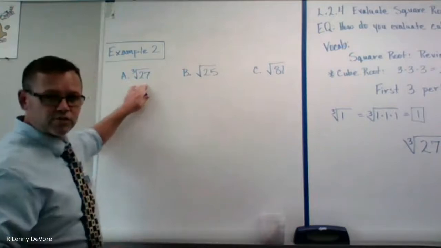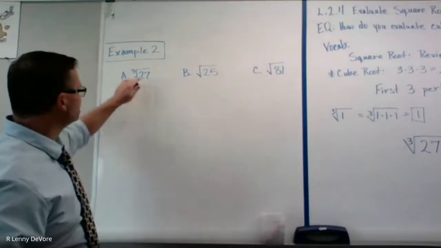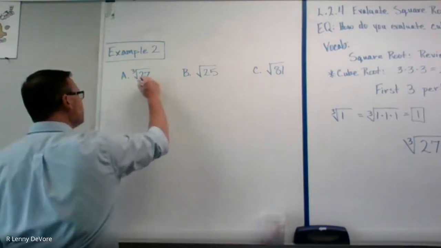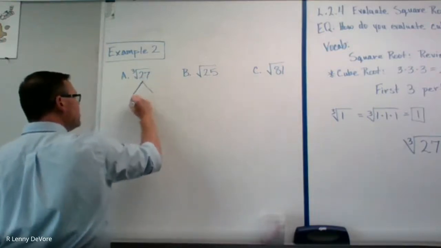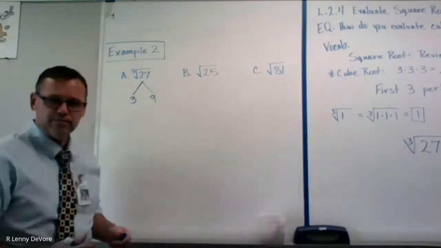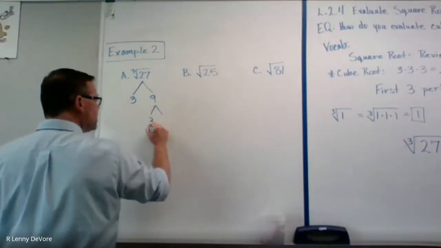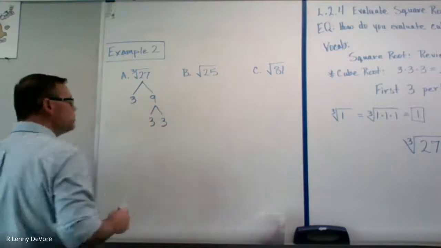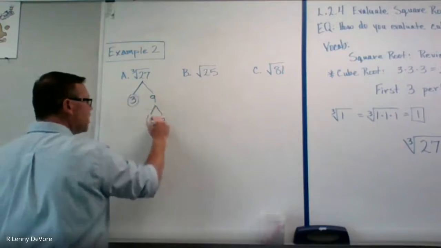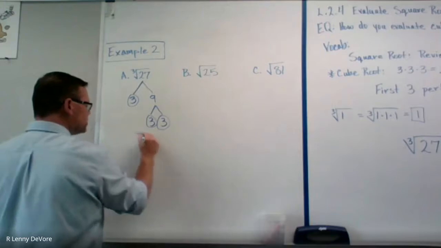So if I'm going through this, what I want to do is do the prime factorization. In other words, let's find some numbers that I can multiply together to get 27. The first ones that come to mind, of course, 3 and 9. So we're doing the old trees, right? Then what can I multiply to get 9? 3 and 3. 3 is a prime number, so I can't go back down any further than that. I circle these 3, right? That's 3 of them. That's the cube root, so 3 is our answer.